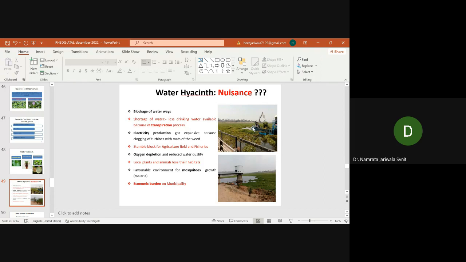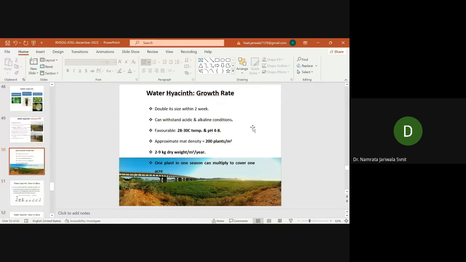So this is a very important thing. And the nutrients, whatever we are considering, because these are green plants, they will grow in water bodies, they will die in water bodies, and that also generates nutrients. When the plants die, nutrients will be available again. So nutrients is already a problem, and again that adds excess nutrients into the water bodies. So this is a very serious problem. Generally we are not considering it, we are not giving priority to this, but this is a very important issue right now.